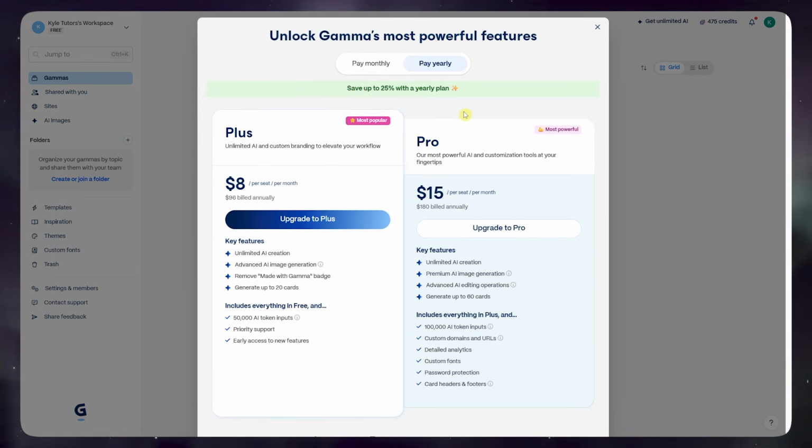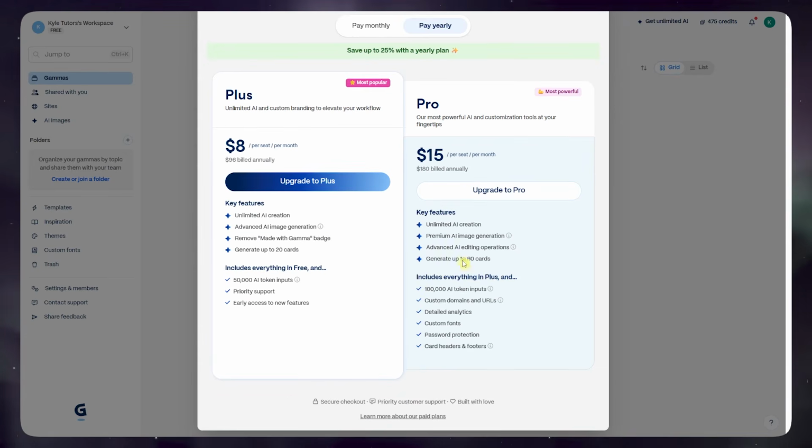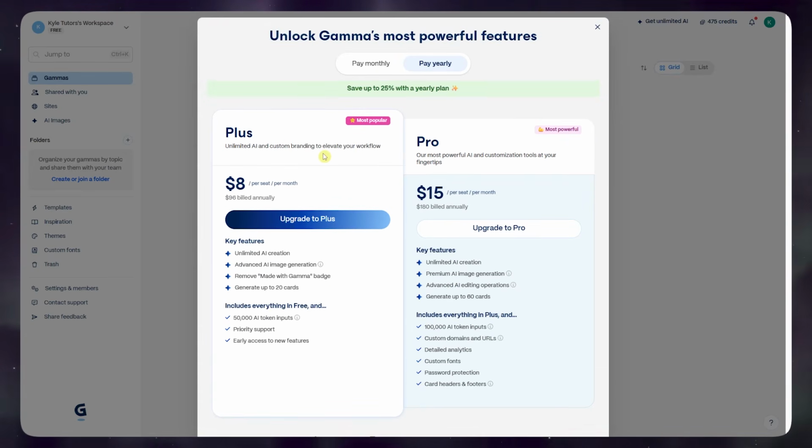As you may already know, we have the free plan, but it's not listed here. You can get the core features in Gamma, but they are limited, and you'd also get the watermark that comes with the free plan. Now let's discuss the paid plans. Let's start with Plus. This is the most popular one, and it costs $8.